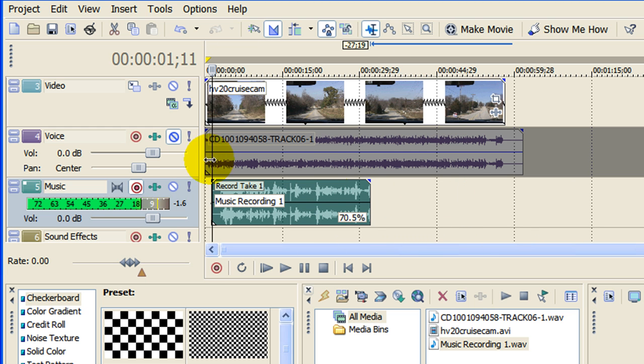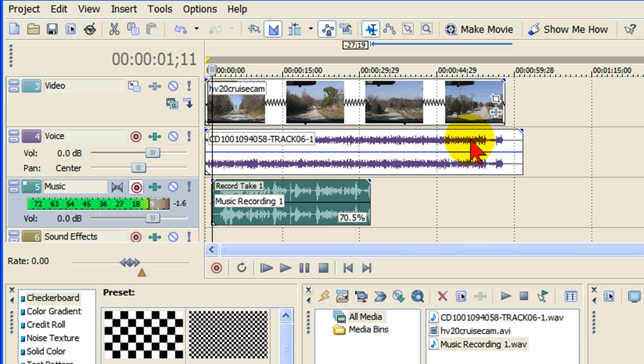Anyway, there's three different ways that you can control your audio. You can ungroup audio from the main video track. You can bring audio in from other programs by doing an import and dragging it up on the track. Or you can use the Arm for Recording button to do the recording. By the way, to unarm this, you just click the button. So you click it to arm it. Click it to unarm it. And you can record as much as you want throughout the program anywhere you want.